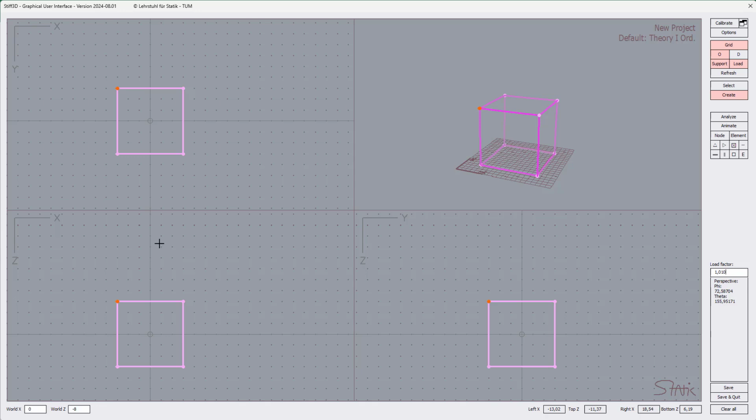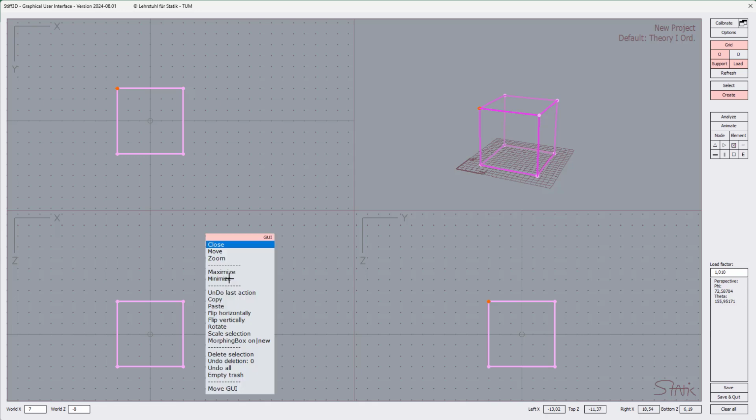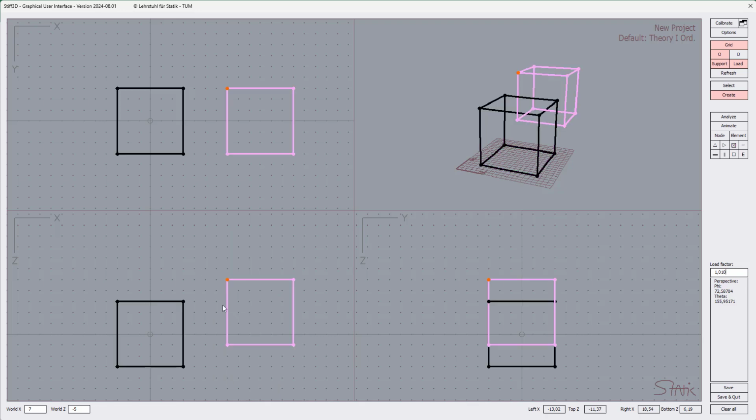That means the following: if we now go with our cursor somewhere else, perhaps here, and I again press the right mouse button to come to the drop down menu of the view, and if we now say paste, that means the copy of our object will be pasted exactly where the reference node is located, where we trigger this operation. Again, you see this node is now automatically selected to be the reference node.